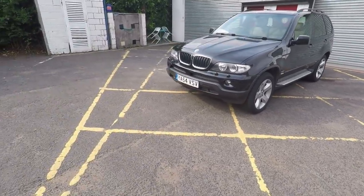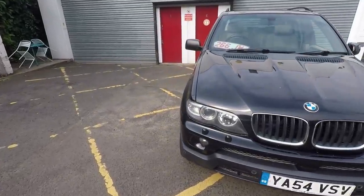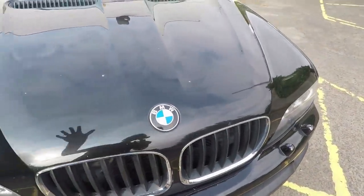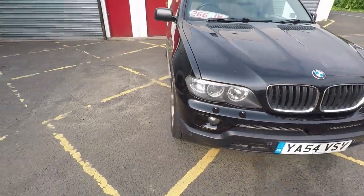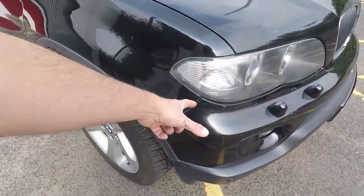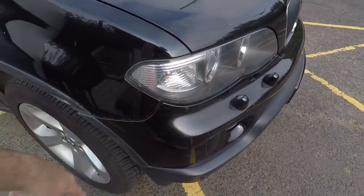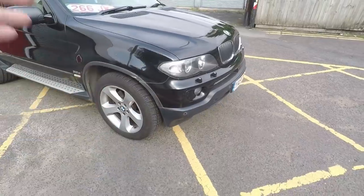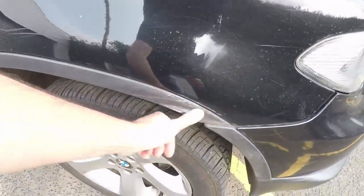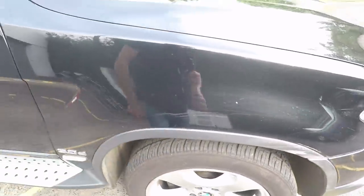This car's done 163,000 miles, about 10,000 miles per year, so probably not an awful lot of motorway work and therefore it doesn't seem overly chippy. There's a lot of dirt and insects this time of year, but polished back the front end would look pretty good. The front bumper might have been painted at some point because the paint looks a bit dull and that gap looks a bit un-German. But once you get past the bumper, the rest of it is actually remarkably good. There are some light scratches and the plastic wheel arch has taken the brunt of something, but the wings actually survived.